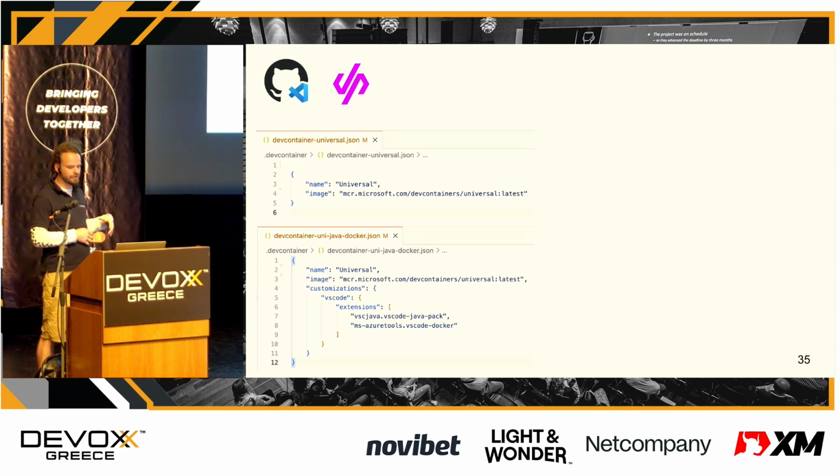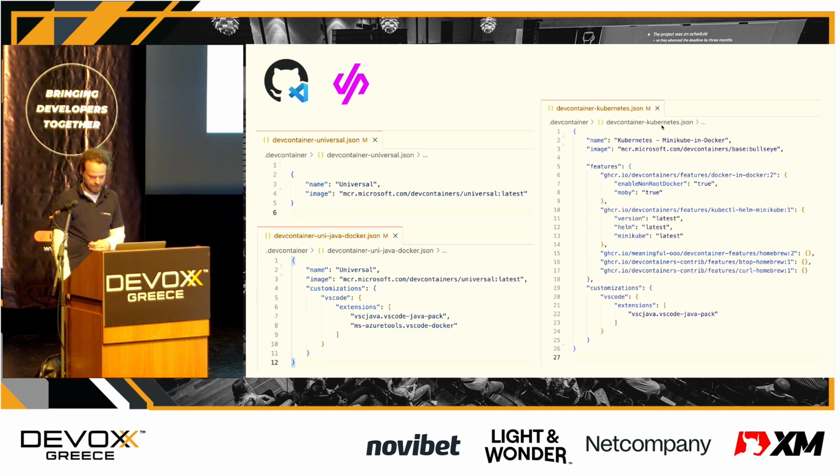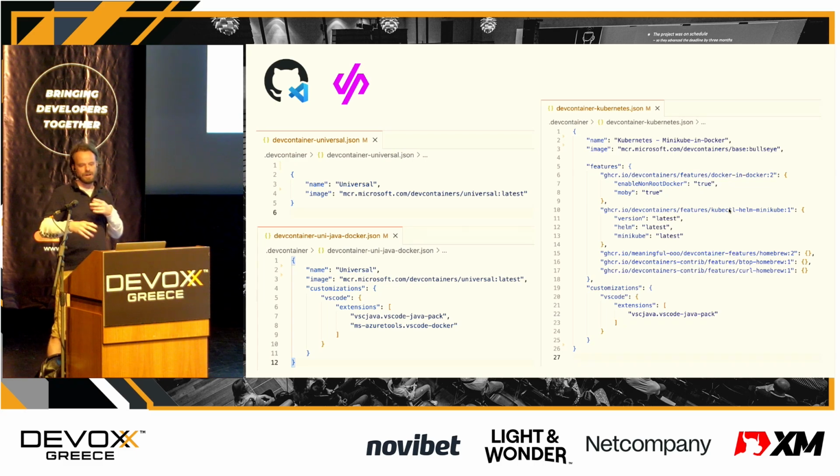So when I use Visual Studio Code, I wanted to have the Java and the Docker extension, and that will automatically then be present for you once you come up with that started IDE. And you can put a lot of things in there. So you can also extend the features, like say, okay, I want Docker in Docker, I want kubectl, Helm, and Minikube, which would already give you a mini Kubernetes development environment also in your browser. But the downside of that is that this dev container will be built and started every time you spin up a new IDE. And this is great in development.